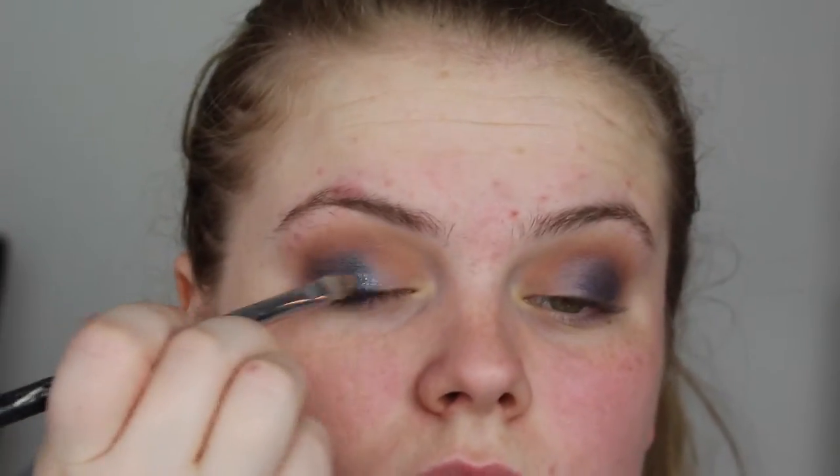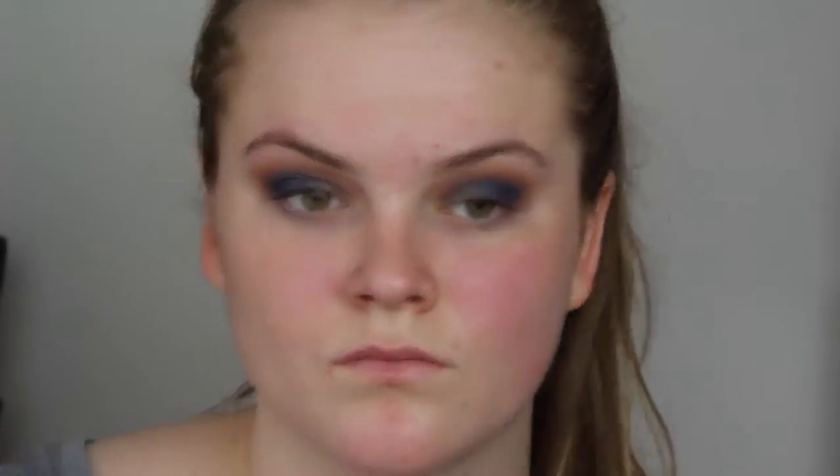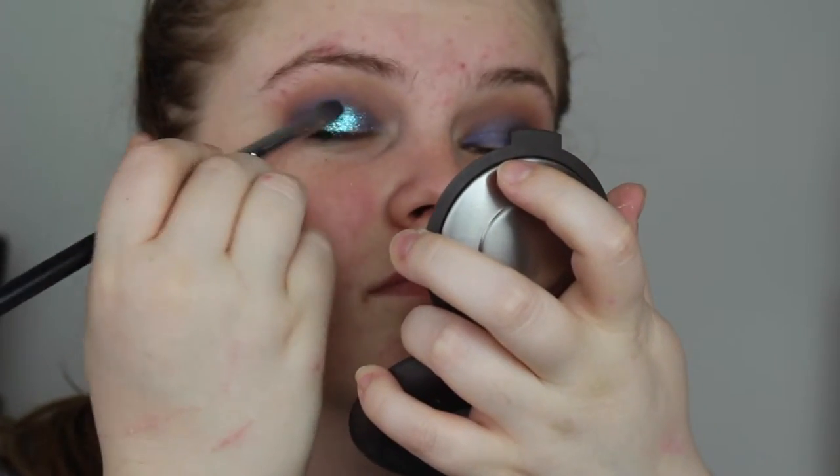I'm using Center Stage and Houdini. I really liked the mix because I didn't want it to be super neon blue. I felt like if I did Center Stage alone, it would be too bright. But if you only have Center Stage or a shimmery foiled royal blue color, that would work because you're basically going to be covering everything with the glitter. This is just a base to help the teal pop and bring out the reflex in the glitter. Just blend to diffuse the Sora, which I find is a little more pigmented and a little on the orange side.